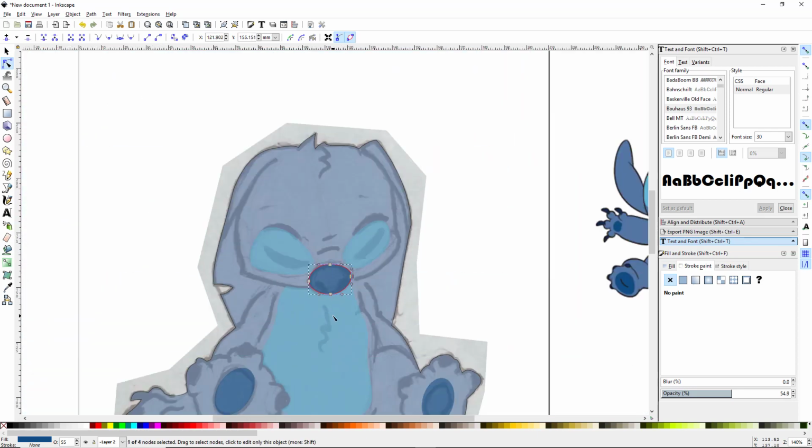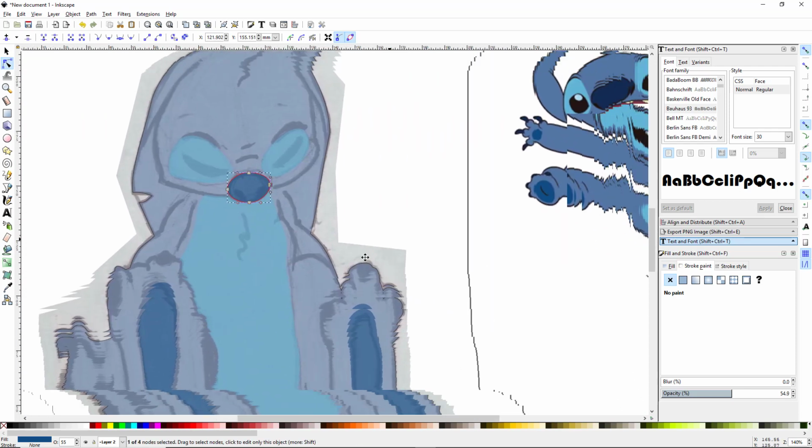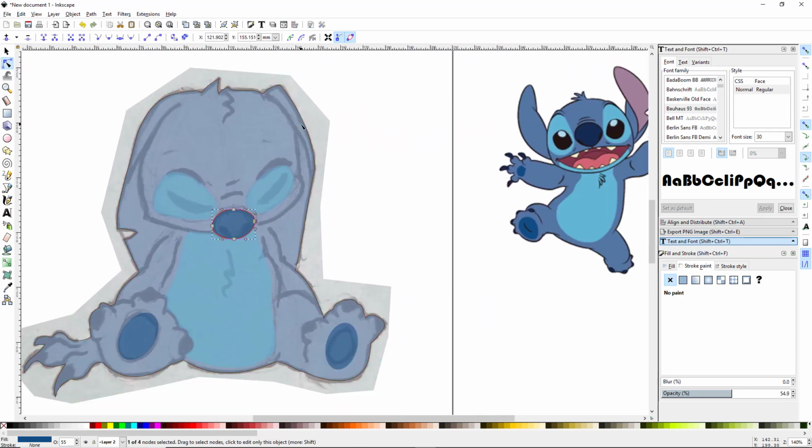Let's go ahead and zoom out. And there's two more areas that we need to do. If you notice, his ears are folded down behind his head. So you're going to see this pink area inside his ear. So those are the last two shapes that we're going to need to create to just do the color.